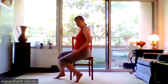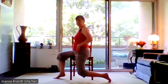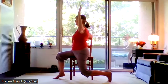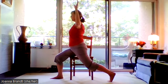Holding onto the chair, scooting off just enough that you can bring that leg forward. And again, if you're tight, the leg's gonna look like that. If you can, the leg is vertical at the very least, so you're getting a nice stretch in the front of your thigh. Bring your one arm up into goddess. That helps strengthen your back muscles and lengthen your spine. Looking forward. If you can, the other arm comes up into goddess. If you need to hold on, please do. And if you're feeling really confident, pressing into your feet and coming up off the chair. All right, then we can be holding on and coming up off the chair.